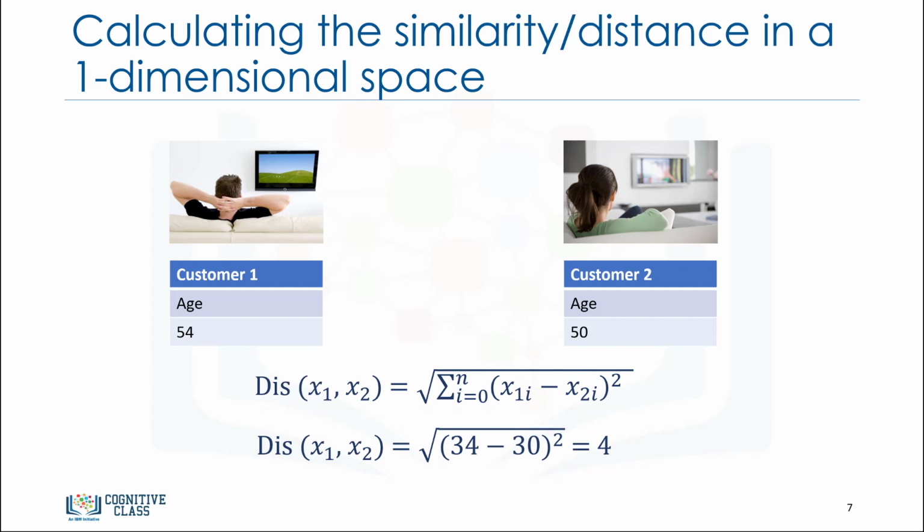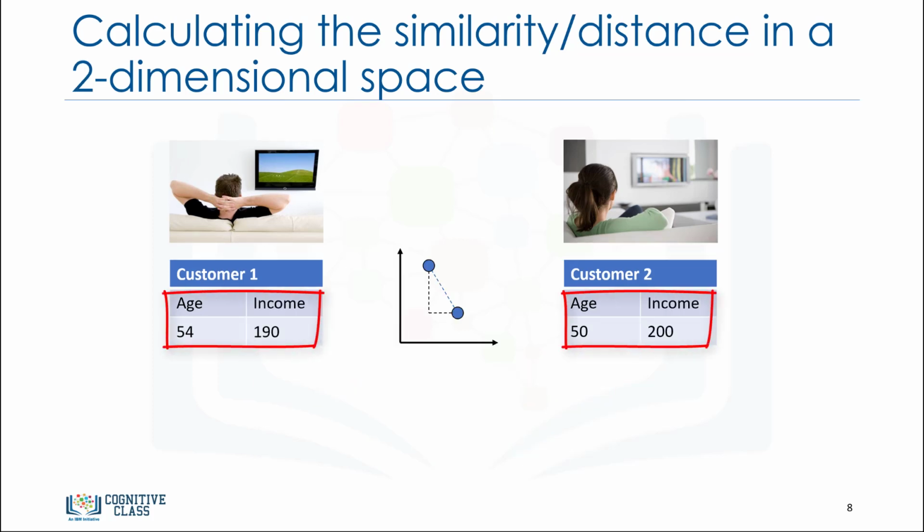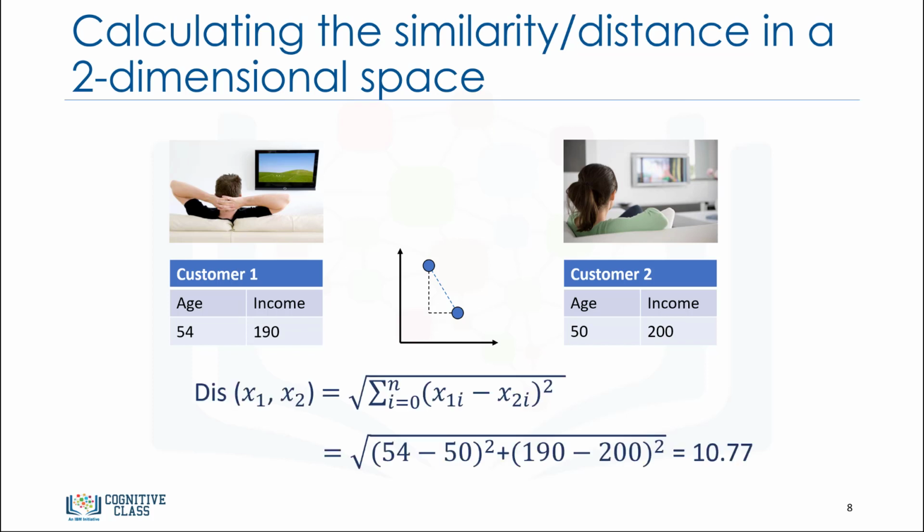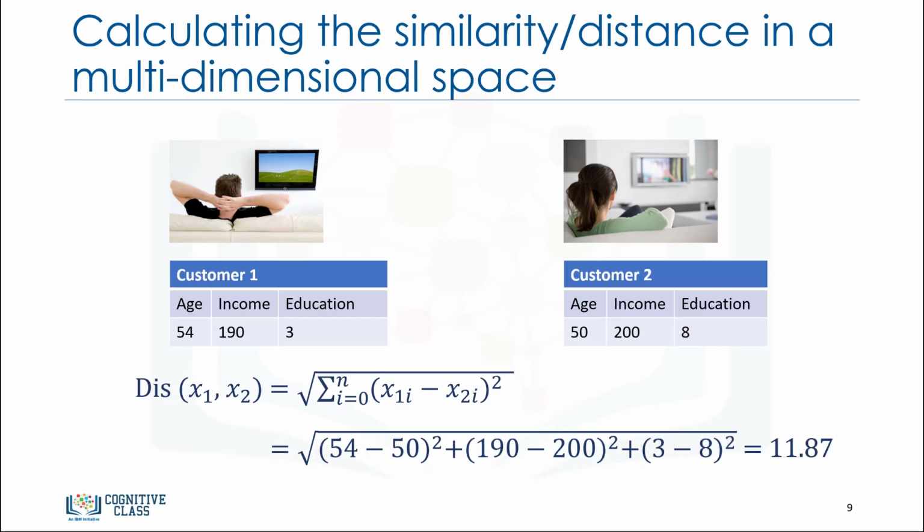What about if we have more than one feature, for example, age and income? If we have income and age for each customer, we can still use the same formula, but this time we're using it in a two-dimensional space. We can also use the same distance matrix for multi-dimensional vectors. Of course, we have to normalize our feature set to get the accurate dissimilarity measure. There are other dissimilarity measures as well that can be used for this purpose, but, as mentioned, it is highly dependent on data type and also the domain that classification is done for it.